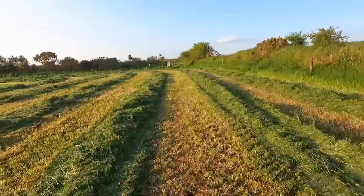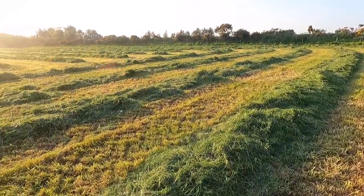It's probably the best quality stuff. Now I'm going to mark the bales to get a sense of whether it was or it wasn't the best quality stuff. But when it was being cut today and looking at it here now, it seems fairly leafy. There's not an awful lot of stem in it. Very little of it had headed out. And I'm hoping that's a good sign. It's kind of hard to see in the sun now. Overall, happy enough with these paddocks anyway.